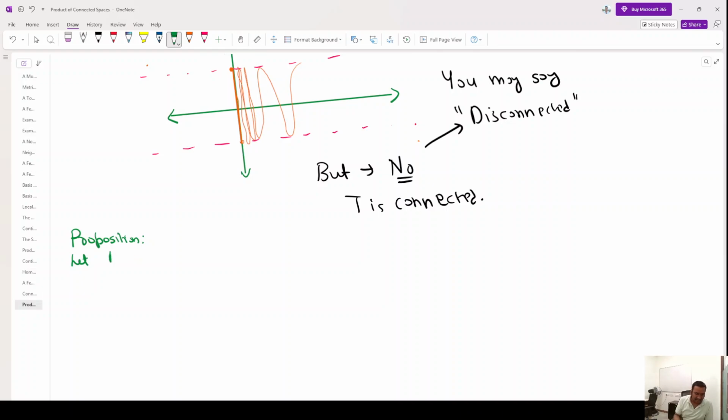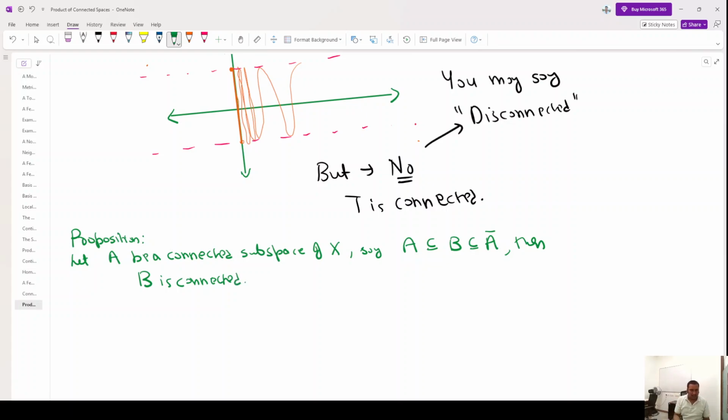So the proposition is: let A be a connected subspace of X. Say A is sitting inside B, which is sitting inside the closure of A. Then B is connected.